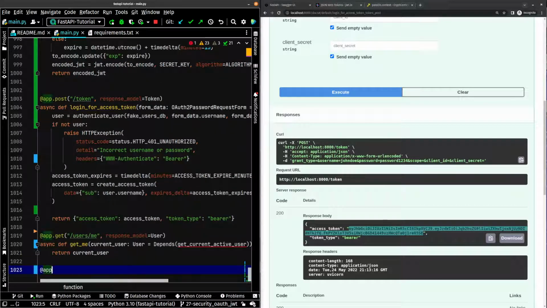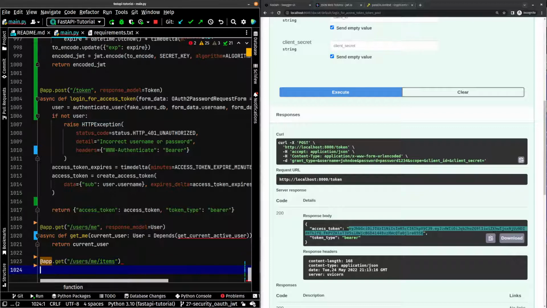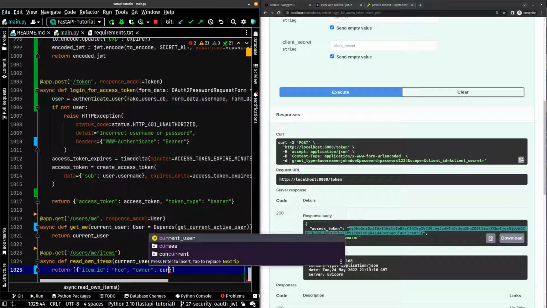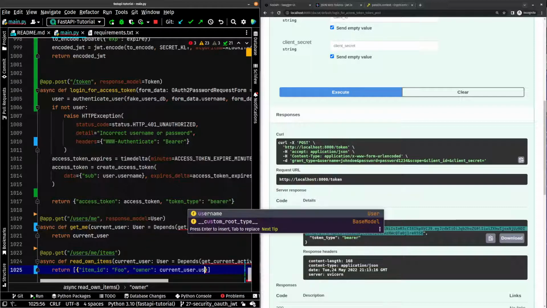And we're also going to add in app.get users/me/items, async def read_own_items. I'm just going to copy this because it's the same thing. Return item_id is going to be foo. Owner is going to be current_user.username.